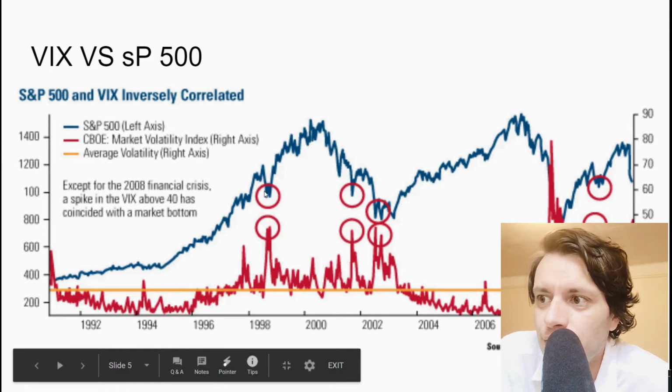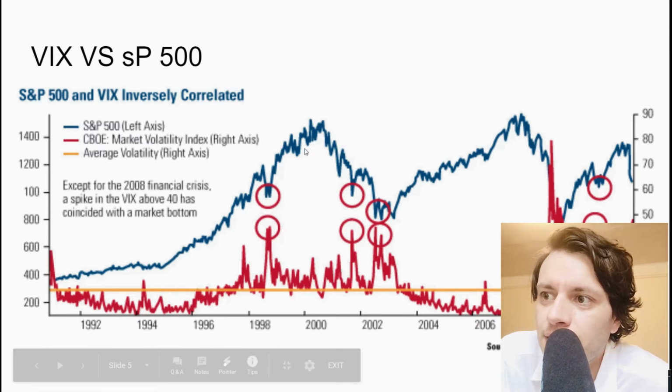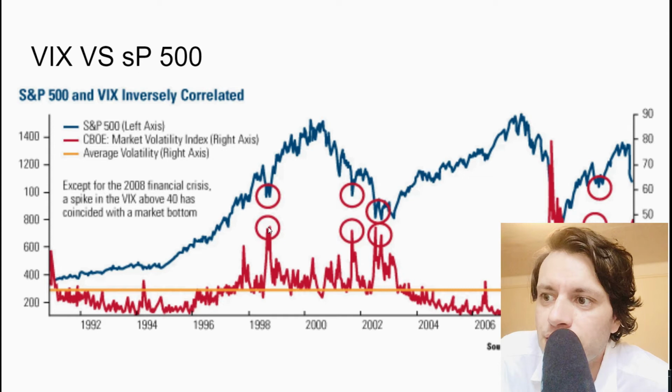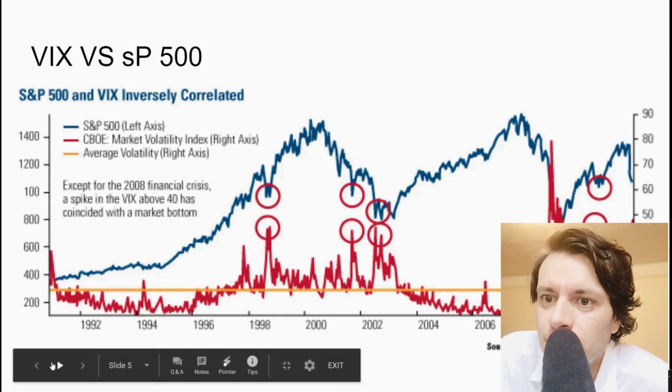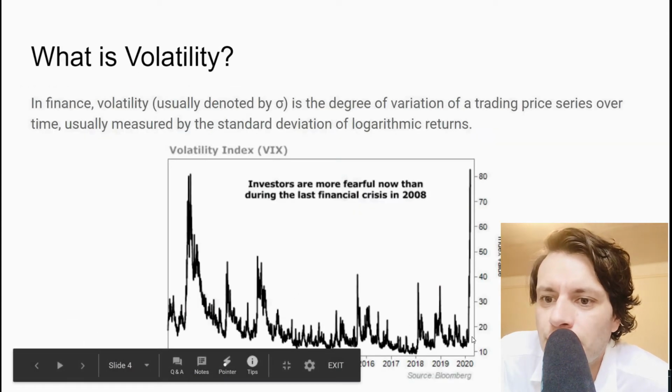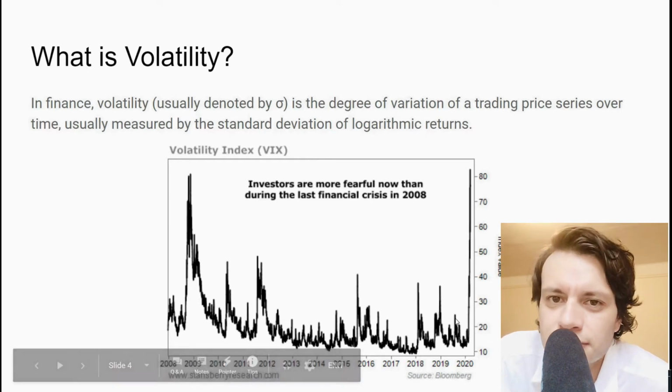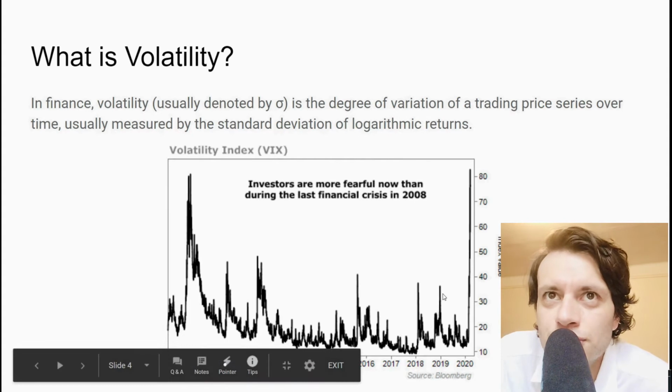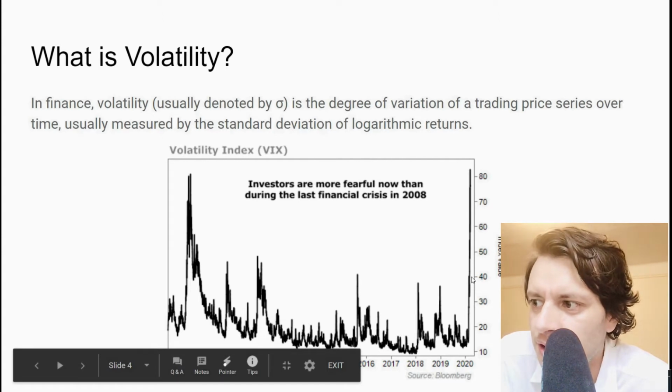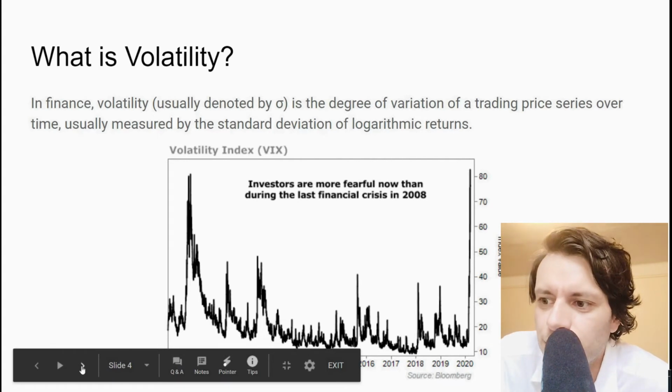This is what I was trying to explain: the S&P 500 goes down when volatility spikes. There are different rules, but when the VIX is below around 26, it's kind of choppy. You can go long and short. When it's below 15, it's very easy. Anybody can look like a genius. Above 40 is very tough. Most people lose money.